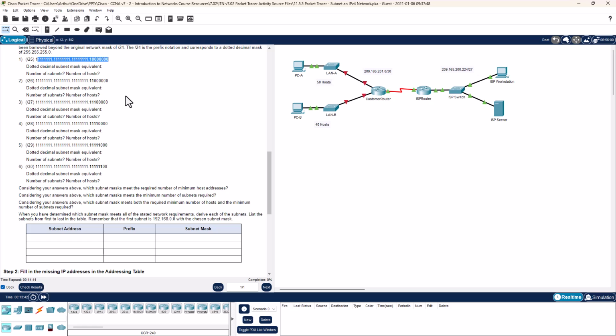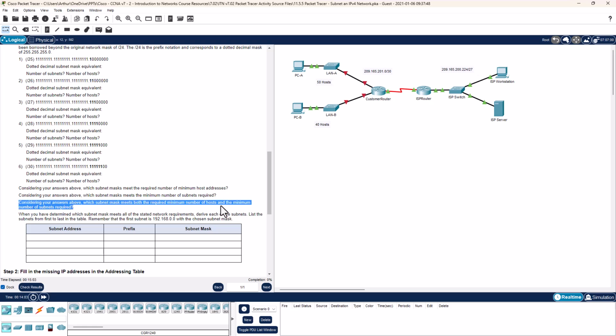We only need 50. The /26 gives us 4 networks of 64 addresses total, 62 usable hosts. So we're going to be doing probably /26.